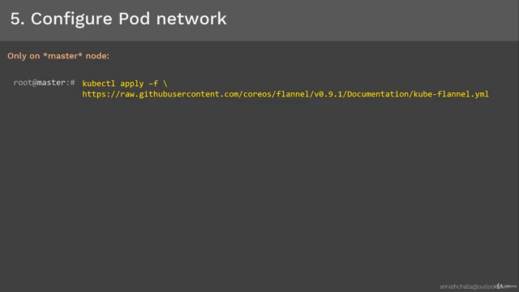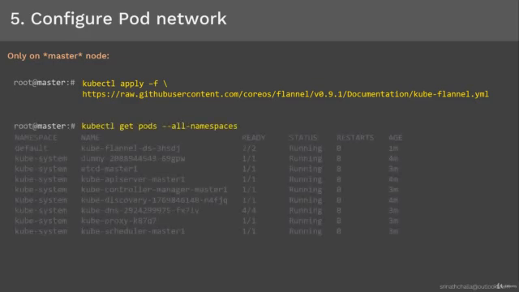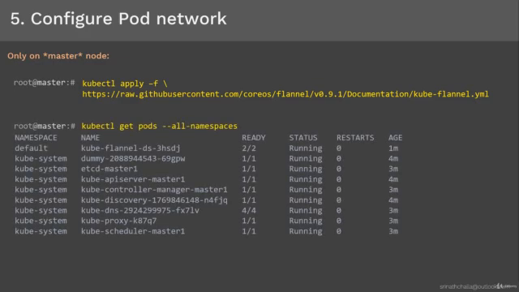If you remember, we have used pod network CIDR with the kubeadm init command in the previous slide. That's because it is required if you are using Flannel Network add-on. So you can install pod network using kubectl apply command followed by the kube-flannel YAML file, as you see on the screen. To confirm if pod network is installed, you can check that the kubeadm's pod is running by using kubectl get command. That's about the pod network.